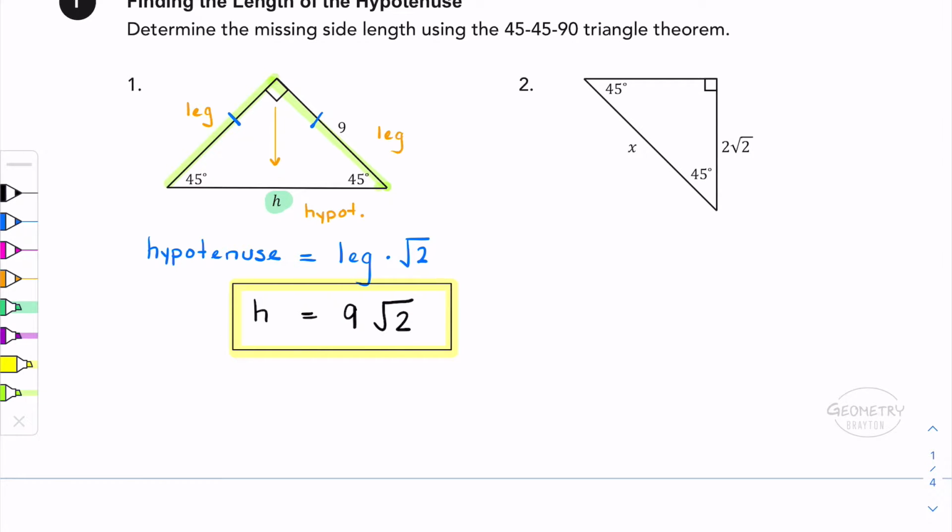If by chance there was another variable, which you will see quite a bit in other practice assignments, on the other leg length. So here we have the variable h. This side we know the length is 9. Let's say this variable x was representing the other leg length, and I asked you what is the value of x. Because it's a 45-45-90, you should all be able to tell me that x is equal to 9 because the two sides are congruent. That's just a little extra note on that one.